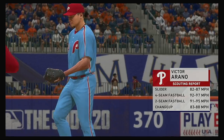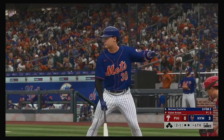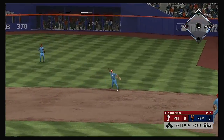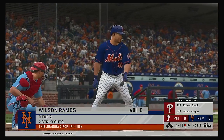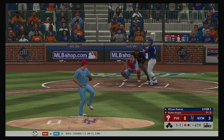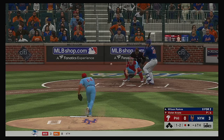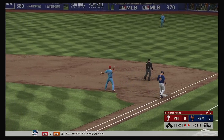Victor Arano will come on and make his fourth appearance in this campaign, number 64. Digging in, Michael Conforto — has got an RBI despite an 0-2 effort to this point. The 2-1 — grounded to the right, Kingery's there, and that's the first out. And that'll bring up Wilson Ramos. The 1-1 — grounded down the third baseline, but this will get fouled, it's a ball and two strikes. The 1-2 — right back to him on the mound, and he'll just flip this on to first for the second out of the inning.